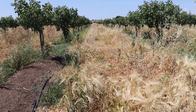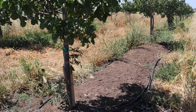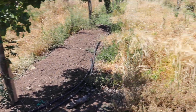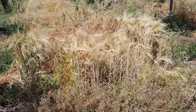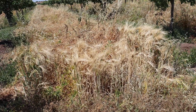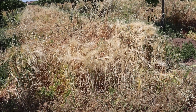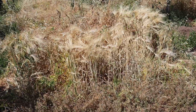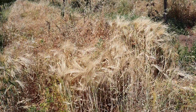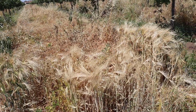Hi, this is Chris, and we're in a California pistachio orchard. Trees are fairly young, about 5 years old, and we can see that farmers in California have embraced, well, in the nut industry, this has been long true in the lemon and some other tree fruit industries, have embraced planting some cover crops in between the trees.